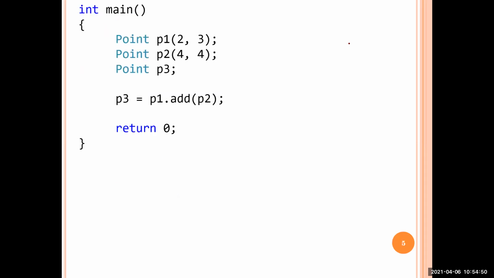Okay. So as we told you, when we were adding 2 points, we made a function add in the point class, right? So if you remember what used to happen was that P1 and P2 are added. It means the x coordinates are added, 4 plus 2 is 6, and 4 plus 3 is 7. Both of these are added and the answer goes to this third object P3, right?